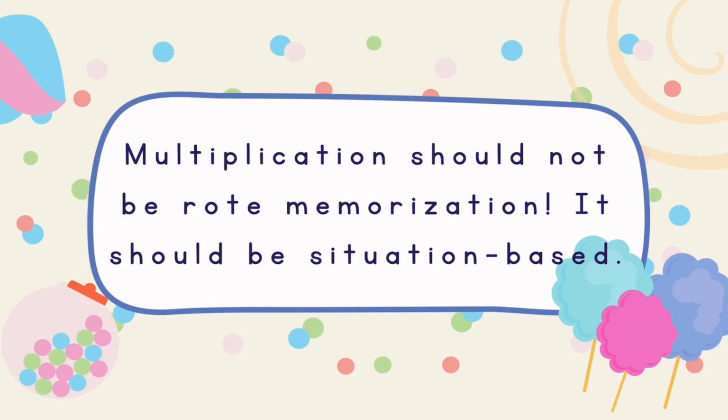Multiplication should not be memorization. It should be situation-based. So what's that mean? That means that, yes, when you're older, it will be very helpful to memorize your multiplication facts. But if you memorize them before you know what multiplication means, you're just filling your head with a bunch of things that don't make sense. We need to know why and how to multiply before we worry about memorizing all those huge multiplication times tables when we get into 3rd, 4th, or maybe 5th grade.